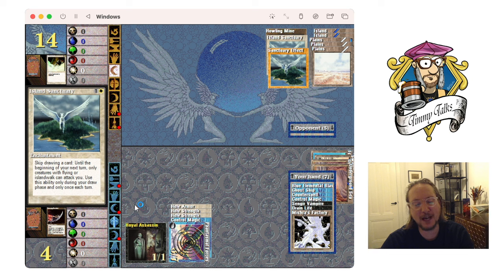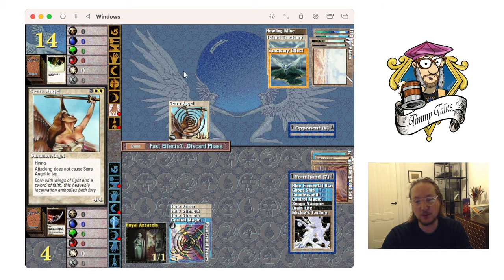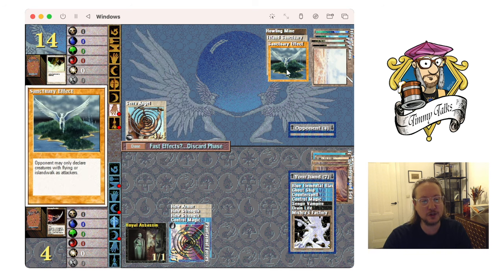For me, the decks that I play against in this game are what old school Magic is all about: these janky, ridiculous decks with crazy ideas, right? Just playing Island Sanctuary and only playing flying creatures, or playing Island Sanctuary in combination with Howling Mine, which is really cool. And we see beautiful Sarah, by the way. With Island Sanctuary, you can choose not to draw a card, and your opponent may not declare attacks with creatures that don't have flying or islandwalk. Those are the only creatures that can attack. But because you've got Howling Mine on board, you're still drawing a card, so it's quite cool.